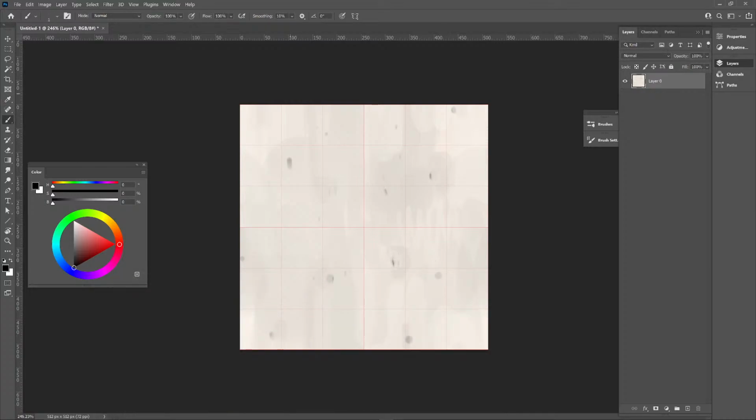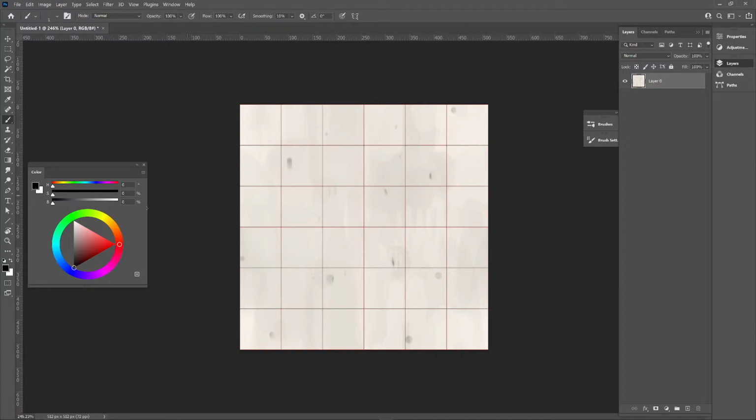I'll use these, and my line should snap to these, basically for the floor divisions. This will make sense hopefully shortly when I bring this back into Blender.